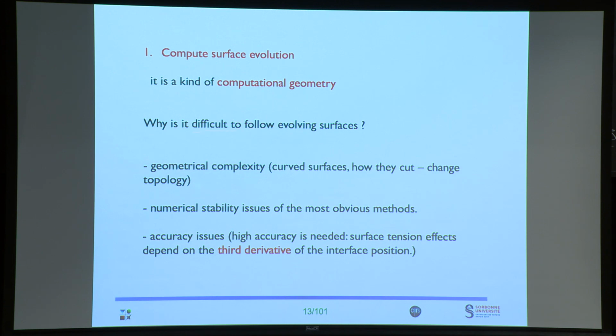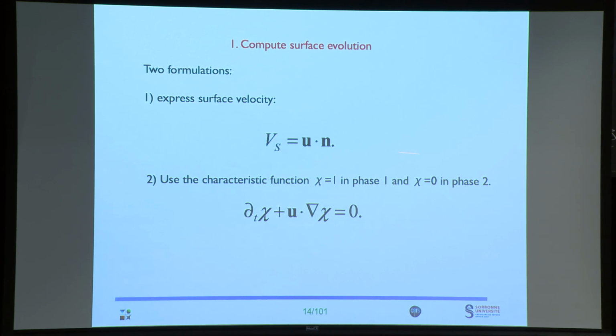So geometry, well, geometry is difficult, especially because of surface tension, because surface tension basically moves the interfaces with the third derivative of the interface position. If it's a third derivative, any kind of noise on the interface position will be amplified considerably. So you need extreme accuracy on the interface. One way to do that is to track the surface velocity. And another way is to rewrite the dynamics of the surface or the time-dependent geometry using a weak form PDE. This is more indirect than the first, but this is very fruitful in terms of numerical methods.